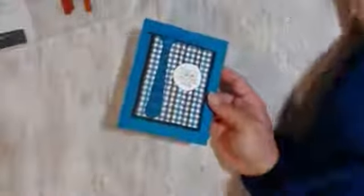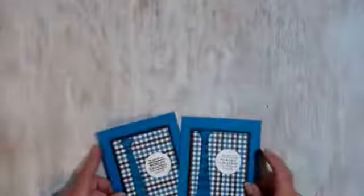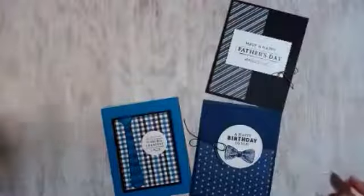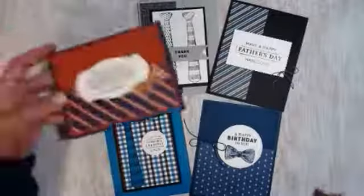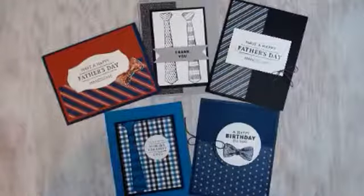So let's pull out the rest of the cards. Let's see, hopefully I can get them all on the screen here so you can see what we did. Actually, I'll just do one of each. Have that. And this black one was really nice. And here we have a nice gray. And then I really like this one. All right, so these are the cards that were in your kit.